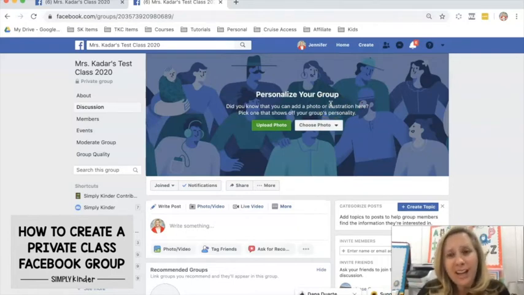The only thing with the class picture is I would say make sure that all of your students are in that class photo because nobody wants to be the kid that is not in the class photo. I've had that too many times with my own kids and it just, I don't know. So if you have a class photo that everybody's in, it might be good for a sense of community.